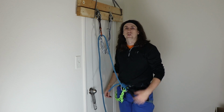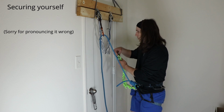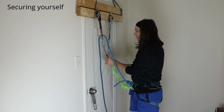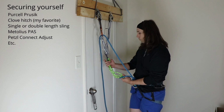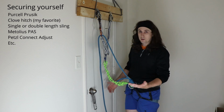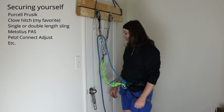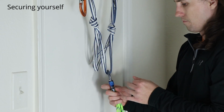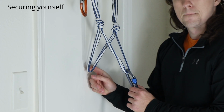So now let's secure myself. Right now I have a Prusik on, which is one way that you can connect to an anchor. Again, there are an infinite number of different ways you can connect to an anchor. The Prusik is one of those methods, and it's nice because it's adjustable. It's generally not what I would choose, but I'll link other options in the video description. But for this example, I'm using a Prusik, and I'm just clipping into 2 strands of the quad. Remember that if you clip all 4, the quad is no longer redundant.